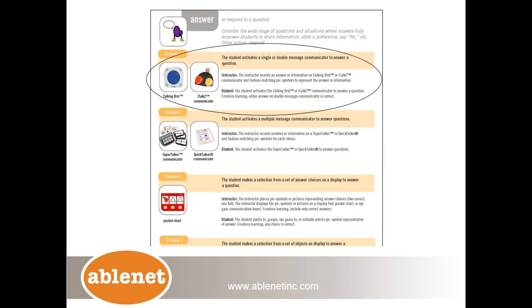You will find not only ideas with assistive technology that you may have in your classrooms, you also will find low-tech methods. For example, example 3 here talks about making sure that you have a visual representation and you're able to display those answers for your students so they can then eye gaze or point or touch. So not only do we want you bringing in, of course, the assistive technology with the voice output, but we also want you bringing in other low-tech methods as well to give students an opportunity really to be successful.